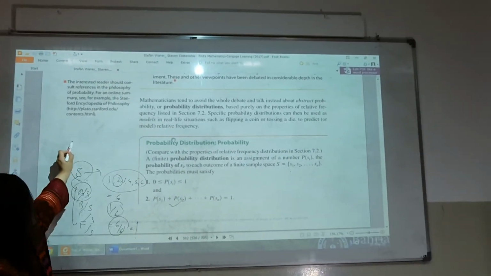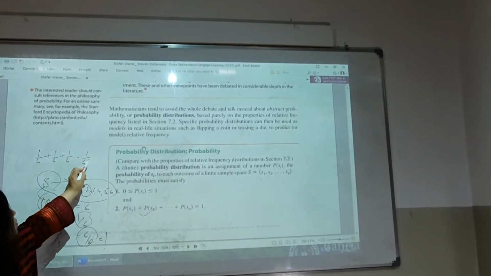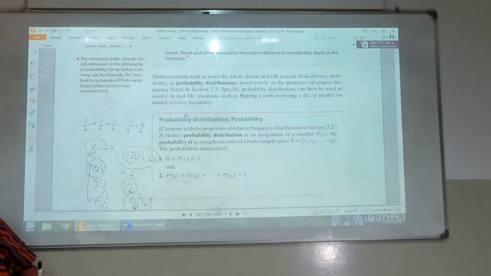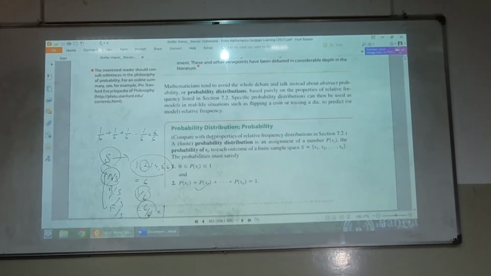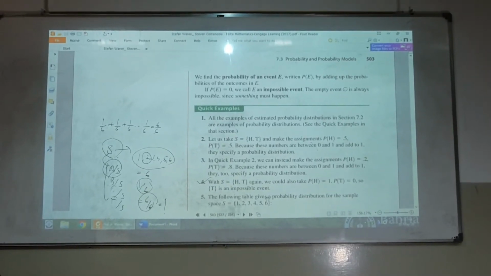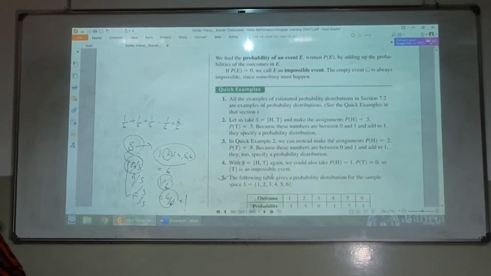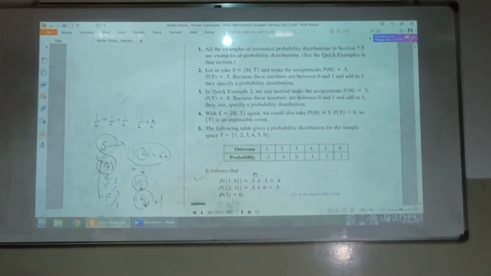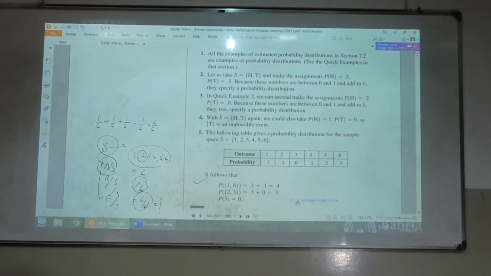Because see, this would be 1 by 6 plus 1 by 6 plus 1 by 6, up to 6 by 6. Okay, so then we have 1. You can have 0.5 plus 0.5, half plus half, as 1. It always is equal to 1. Okay, so now if you look at this, they've given you head and tail. We've done enough of head and tail though. We have outcomes and the probabilities, and you just add those.